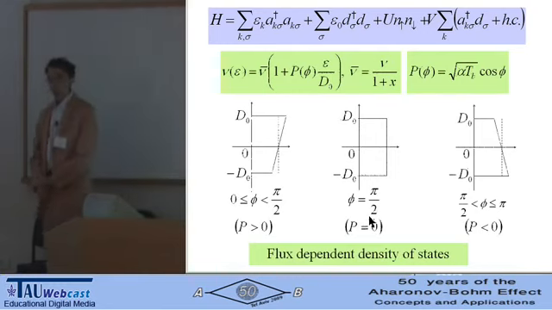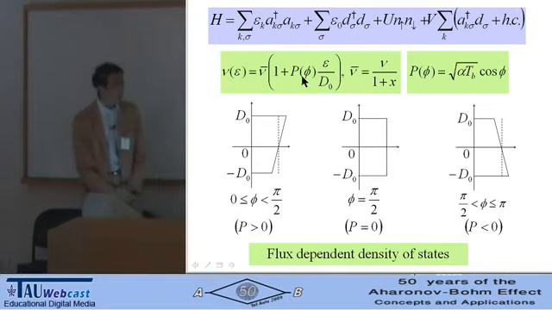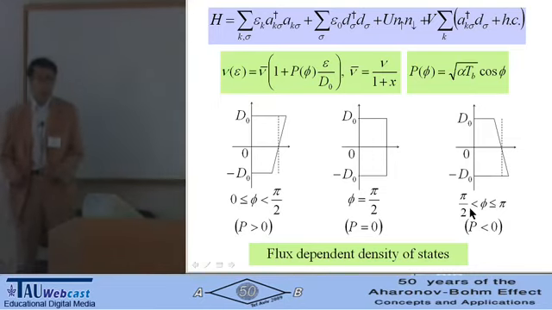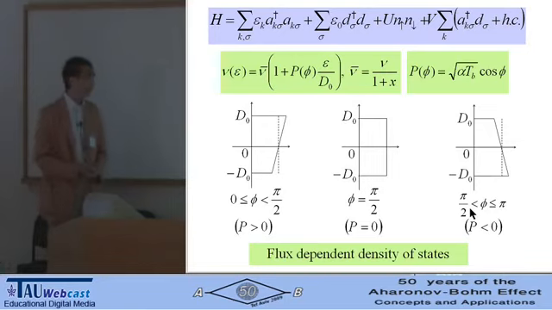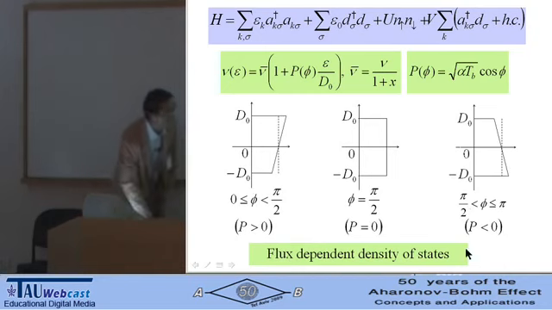So the reduced model is described by the conventional impurity Anderson model, but the density of states in the reed is complicated, depending on the magnetic flux. So this is the density of states when phi is smaller than half of pi, and the density of states is like that when the AB phase is larger than half of pi. So all the information of the interference effect in the AB ring is involved in this magnetic flux dependence of the density of states.